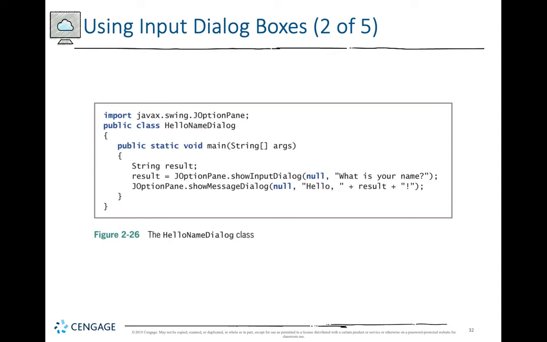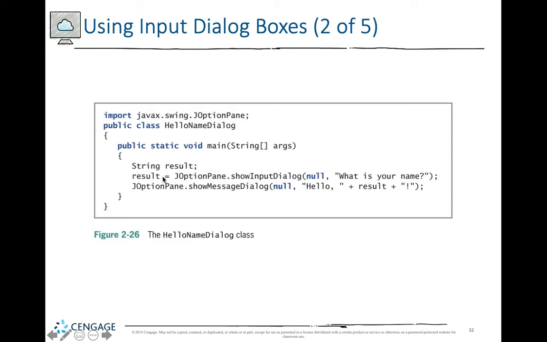All right, this is the code for it. So you need to import the package, which is javax.swing.JOptionPane. That's where that code resides. And all of these packages right now are available within the standard Java library. You'll notice that even String is actually part of a package somewhere, but it's made available to you by default. System.out.println, that's part of a package somewhere. All of those are made available to you by default. In this instance, you have to import the package in order for your code to know what you're talking about.